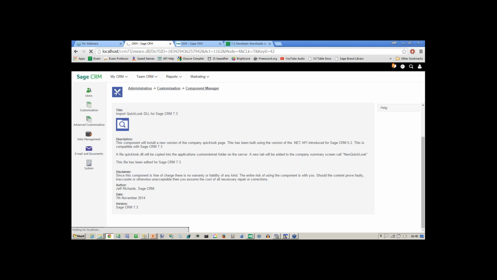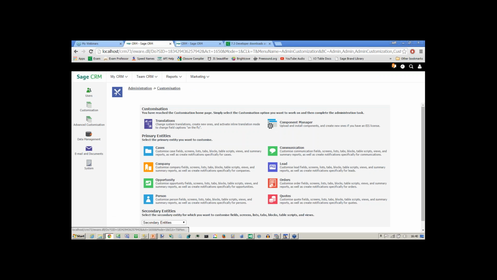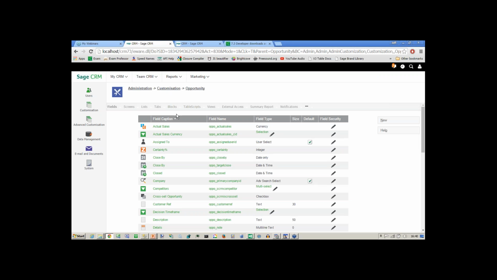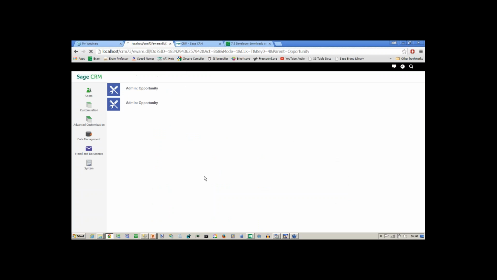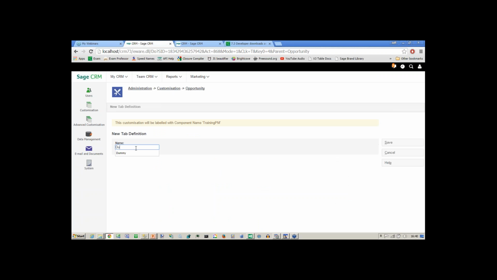So I'm writing an extension really to the opportunity area. So what I'm going to do is create now a dummy tab group. I'm going to literally call it dummy oppo. But this tab group is not going to be used.